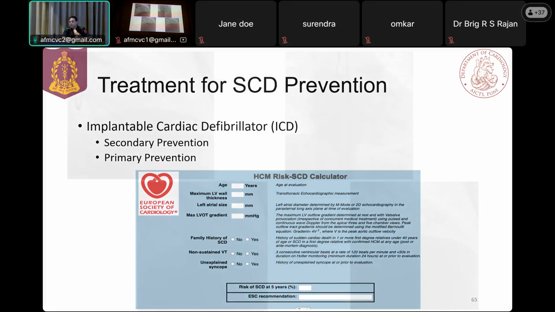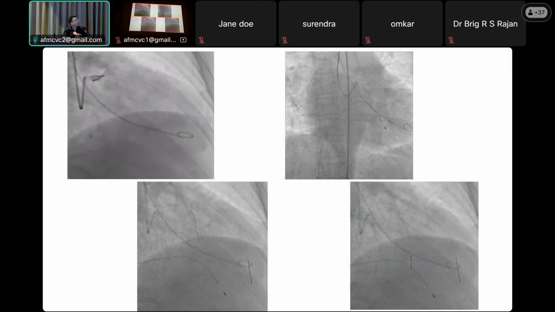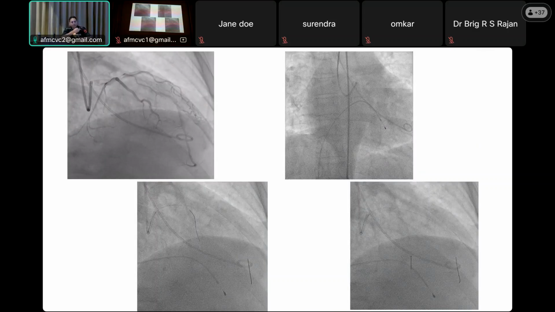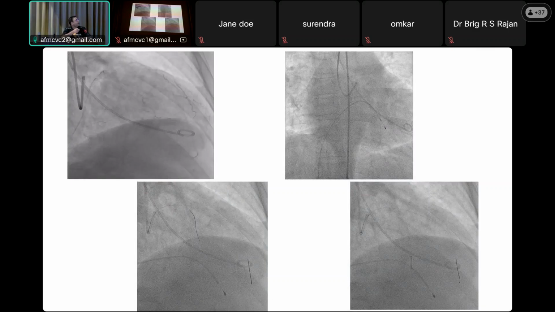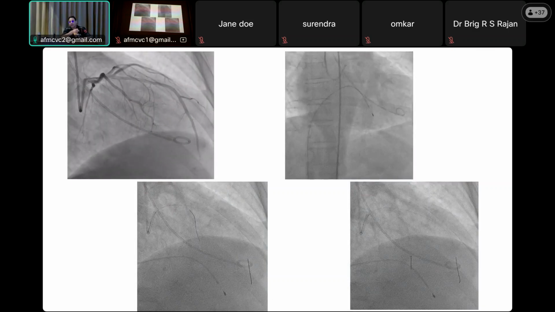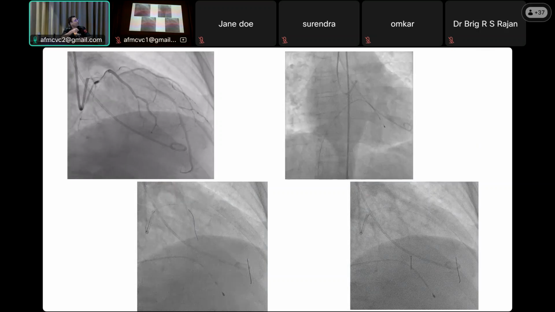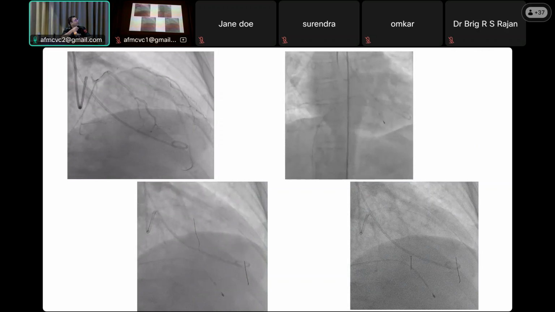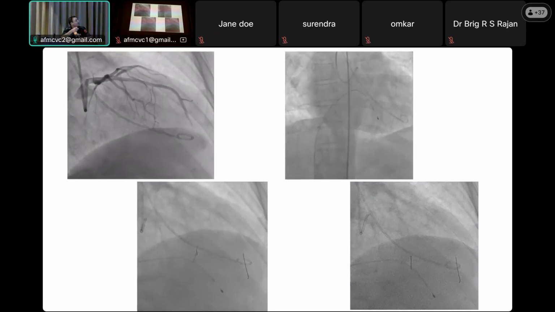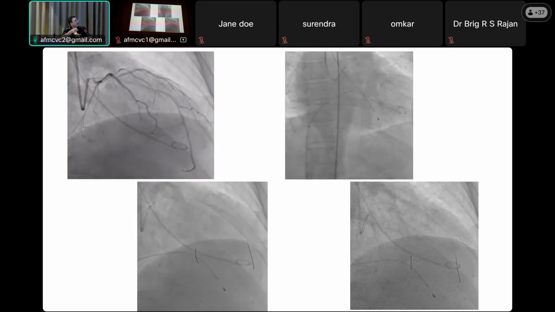This is a few slides of the procedure. We can see here we did the angiogram. This is the left side angiogram. Here, this is the LAD and this is the septal branch. Here is the pigtail, which is in the LV, just to take the LV pressures, and one more catheter we keep here in the aorta, just to see the pressure. So our target is to ablate this septal branch.